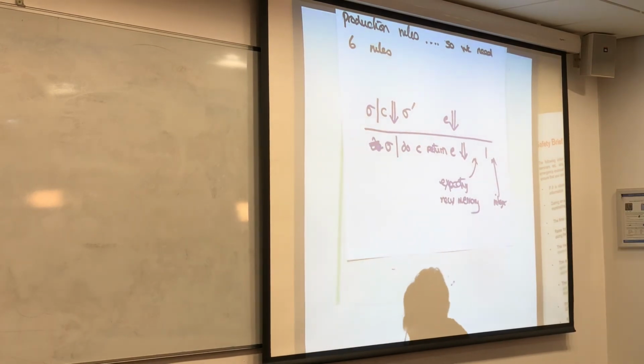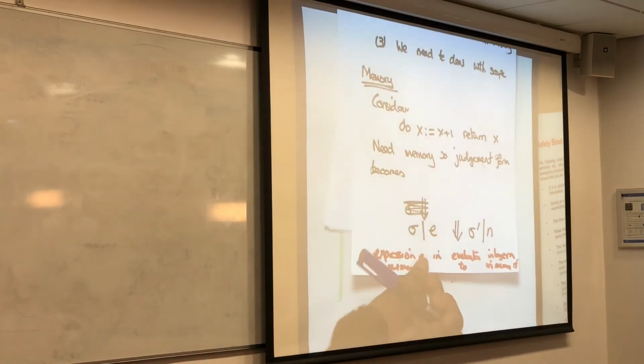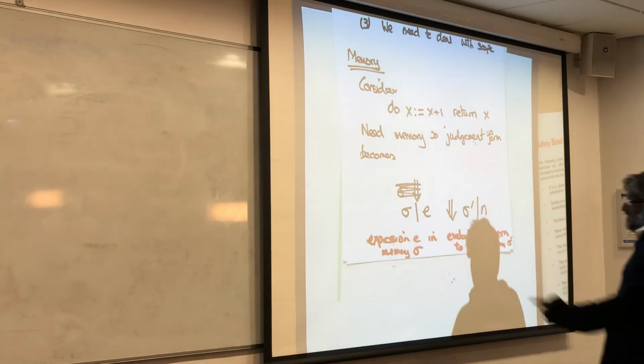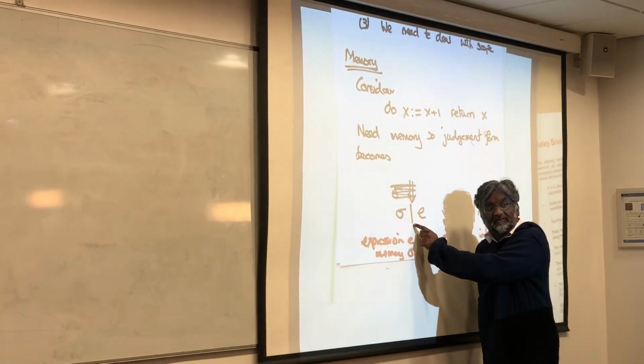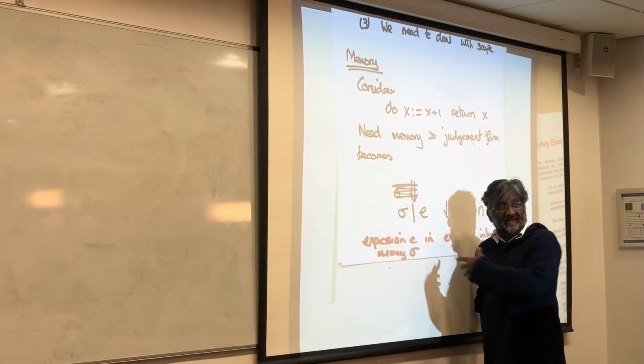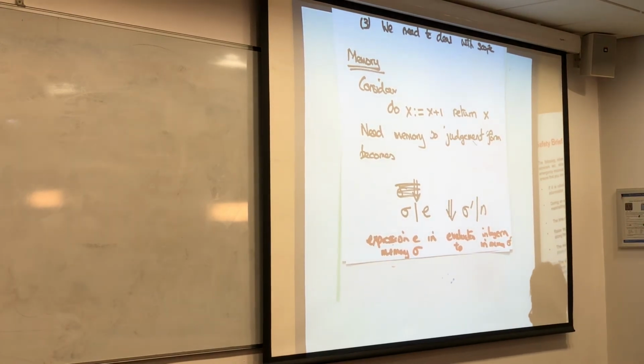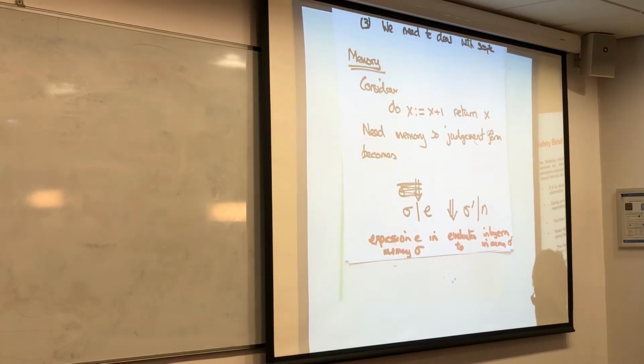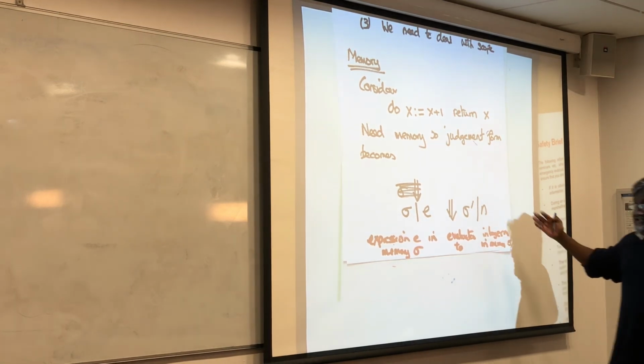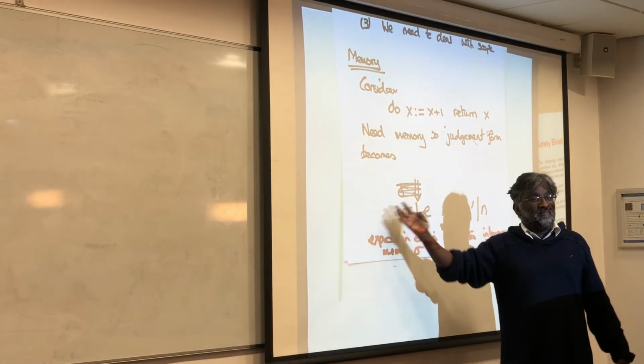So, the judgment form for expressions, I can do it this way. It says, if you want to evaluate an expression, you must have a vertical line before it. It's like a syntax. Everything we do as people, we use language for. Language has syntax. So it's not just the syntax of your programming language; the judgment forms come with their own syntax.